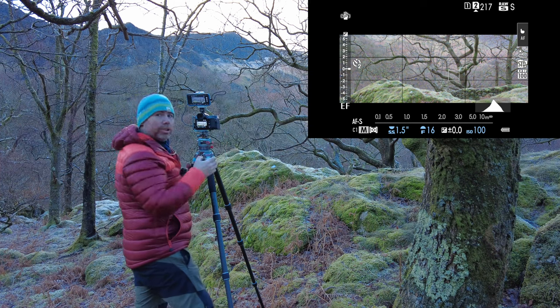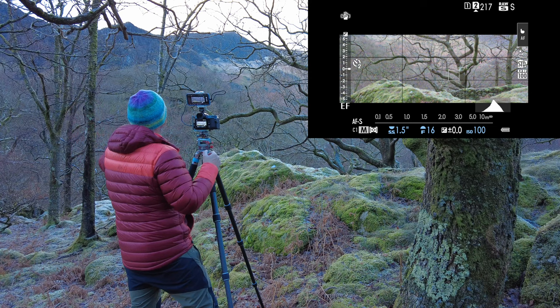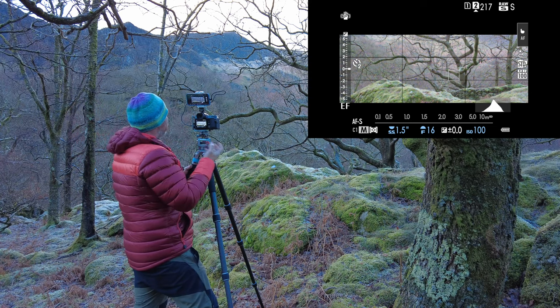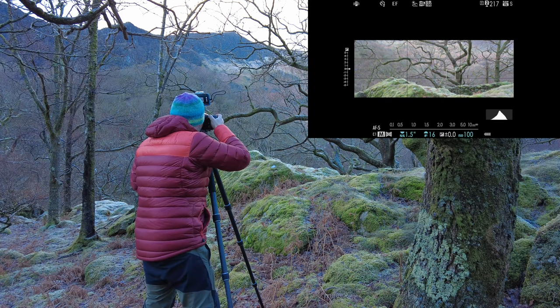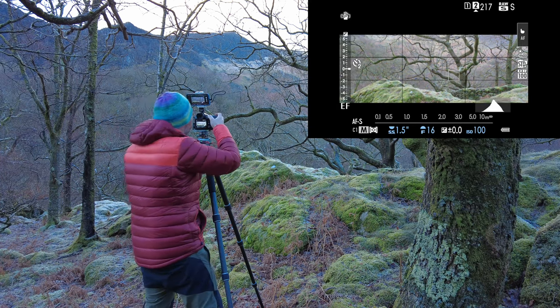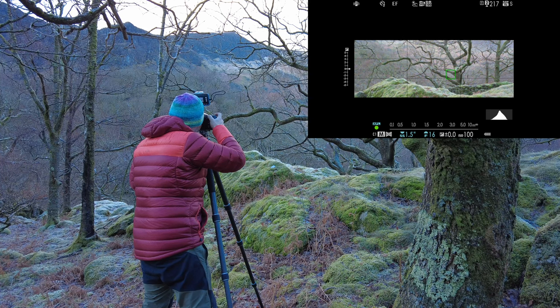So I'm just grabbing these shots at the minute, but it would be much nicer if we get a little bit of side light coming in to illuminate these branches on the side here and give the image a bit more depth. But as you can see, I've got the wall on the lower side of the frame there. I've also got some of these mossy coloured stones down in the bottom as well, which just contrasts nicely against the background behind the tree. And then it also helps to separate that tree off as well.